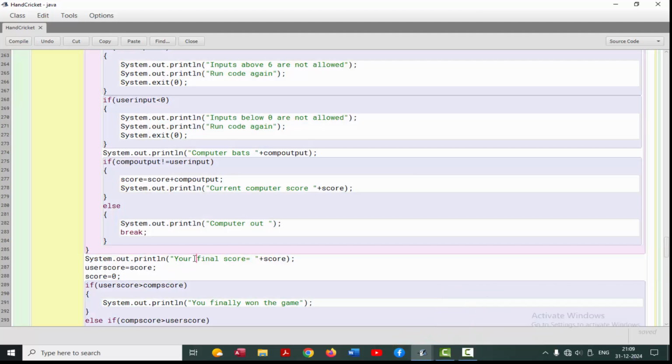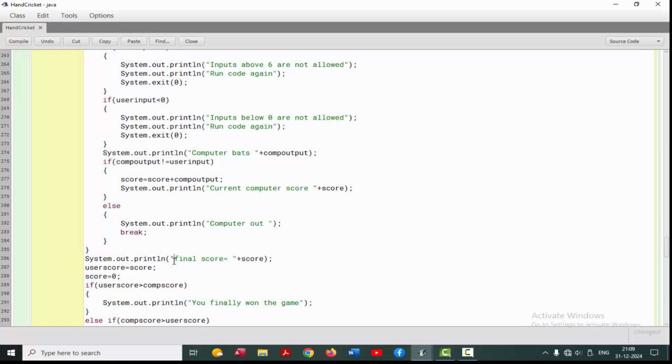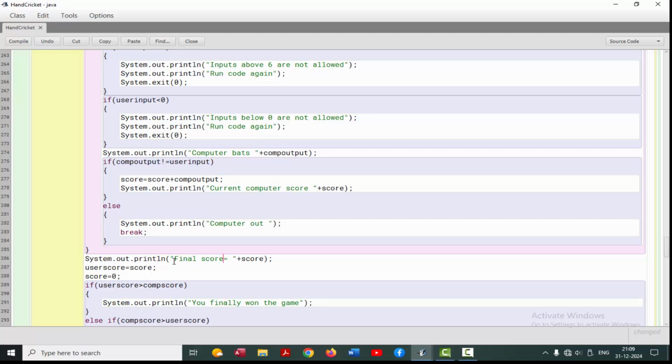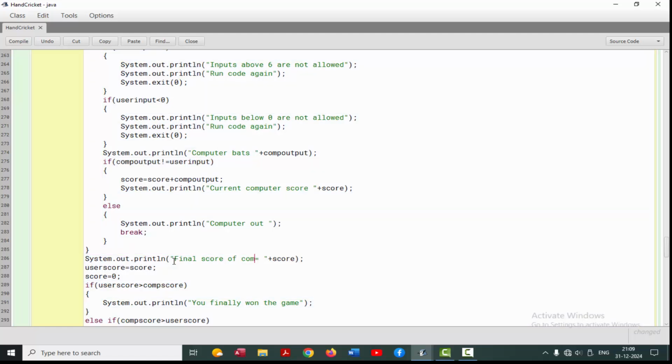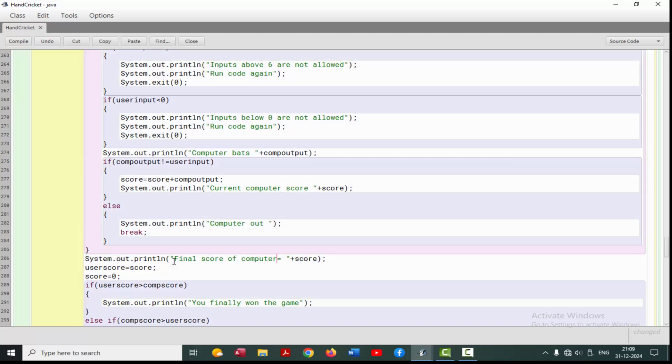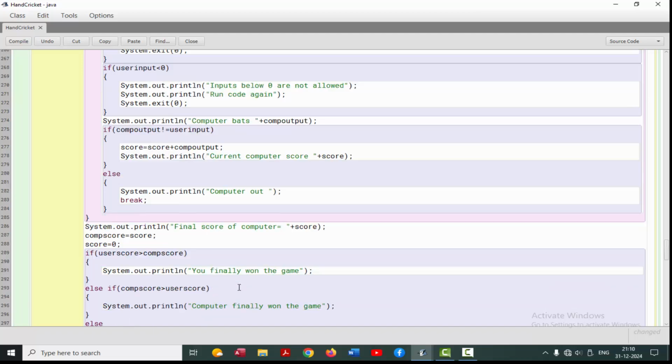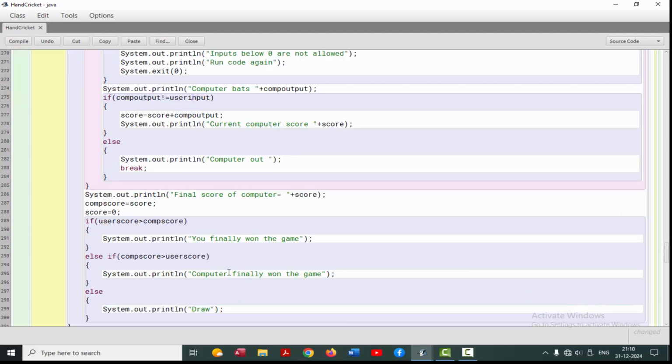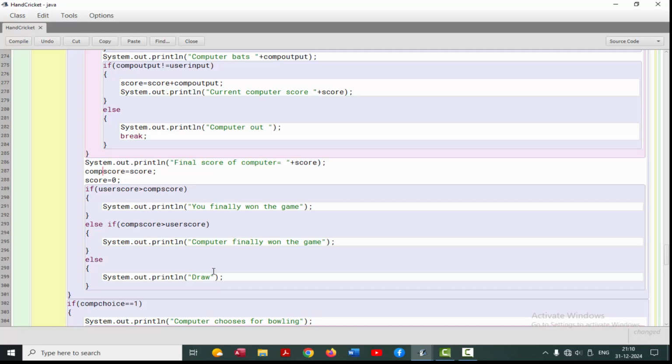And then type here final score of computer is equal to plus score, and comp score is equal to score. Score is equal to 0. And these two parts are correct.